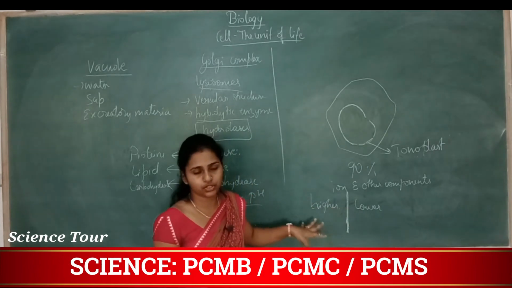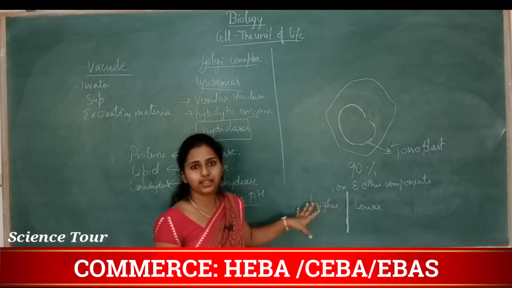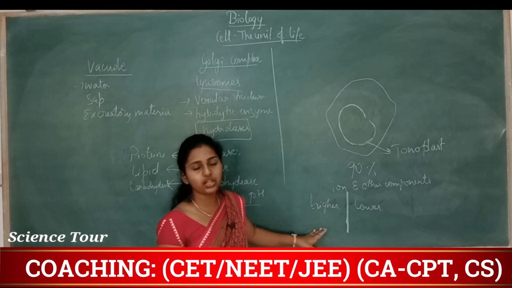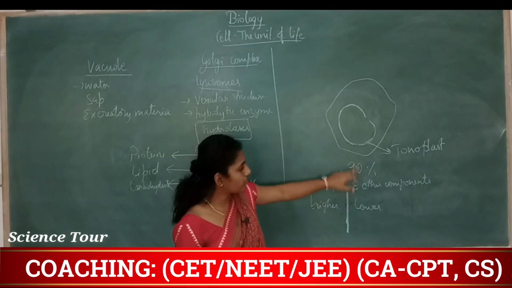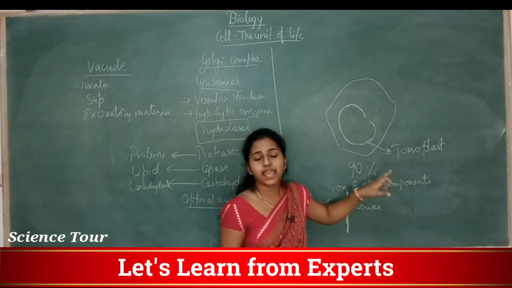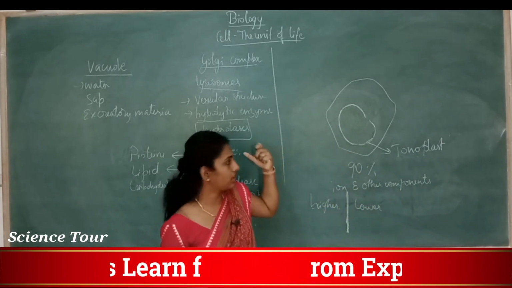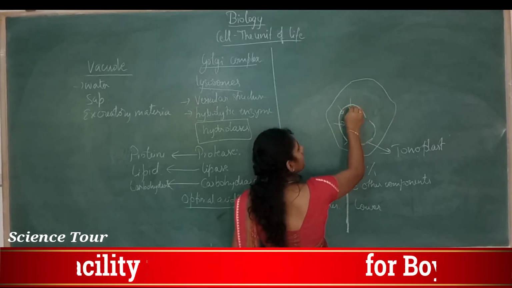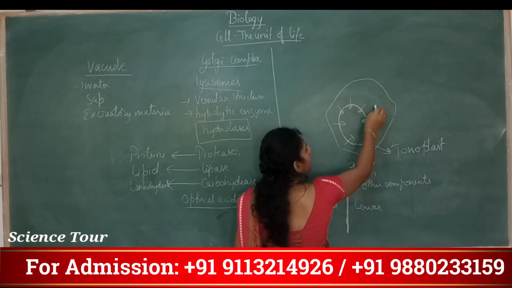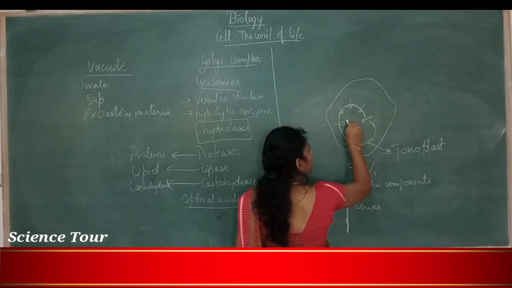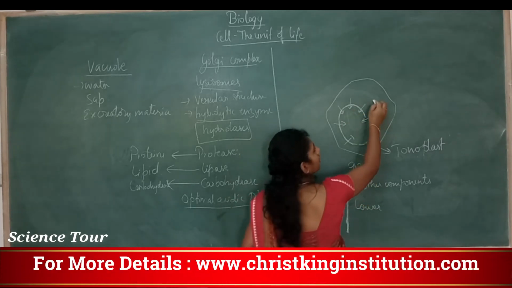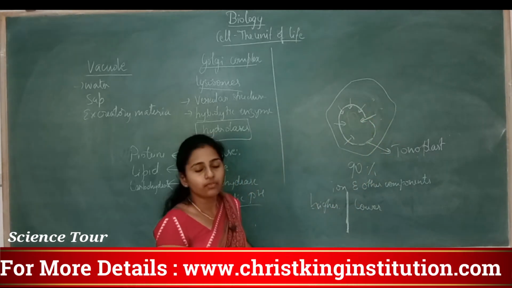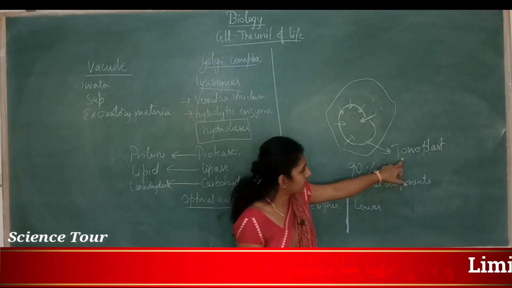This is generally called a concentration gradient. A variation or difference in concentration is what we call a concentration gradient. Here the movement of ions and other components is against the concentration gradient, that is, they move inside the vacuole. Here you can see the higher concentration, the more ions or components will move inside the vacuole. That is facilitated by the tonoplast.